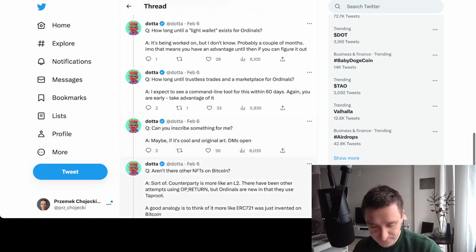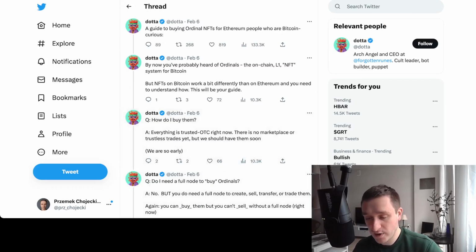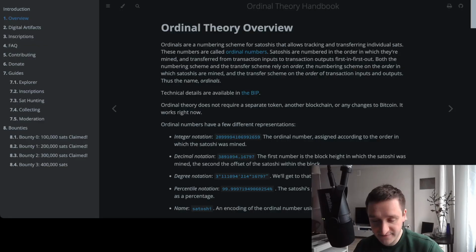This is it for running ordinals. As you can see, this is super early, and that's why we are still in the discovery phase. If you're less technical, it might be tricky, but definitely possible, for example with Sparrow wallet. But definitely do not commit funds that you can't lose, because it's super tricky, especially if you're looking into this for speculation. It might be even trickier. So definitely try to understand what's going on, but then the best way is to wait for the marketplace so that it's easy to connect with, and you have basically this kind of OpenSea or LooksRare UI where you can easily transact.